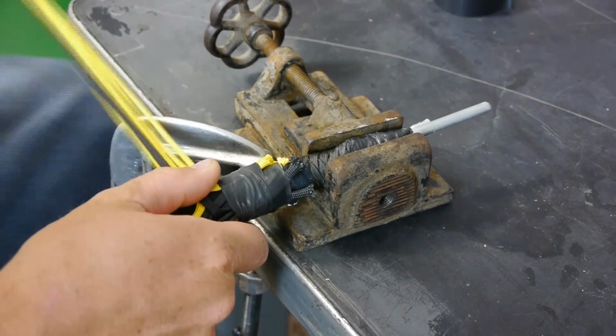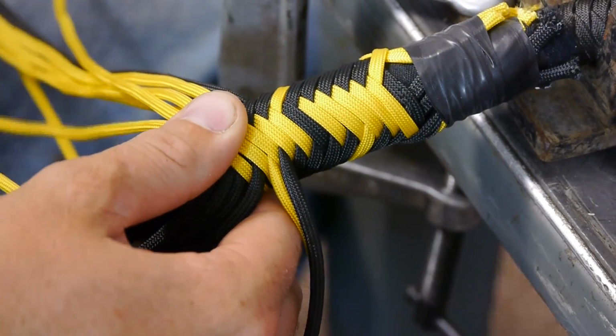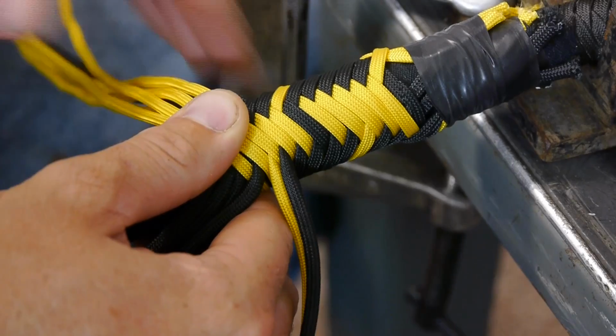herringbone plot. As you're plotting down with your 12 strands, you'll start to get a pattern that looks something like this.